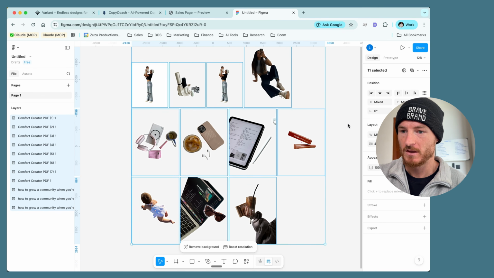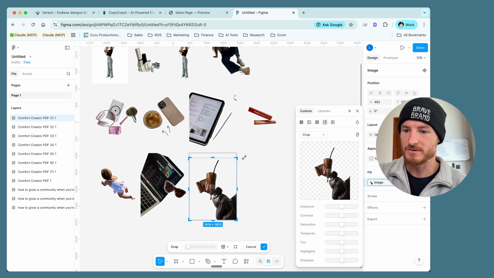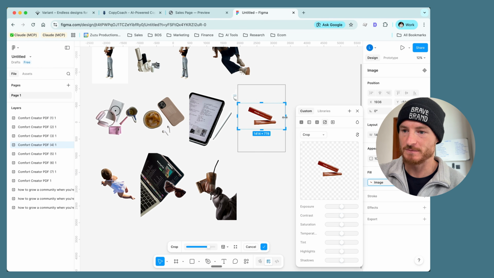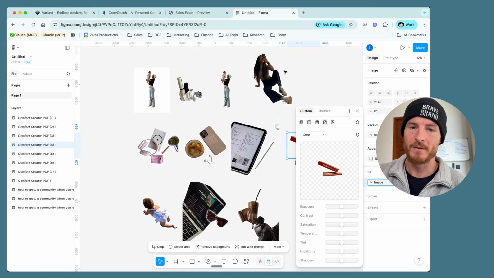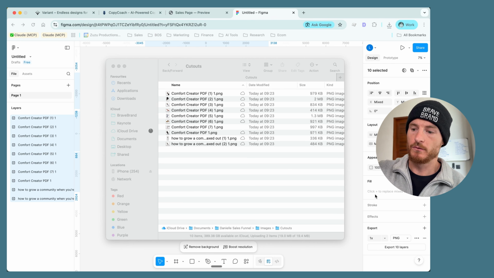So you can see here, we've got all our little cutouts here and everything. So I'm just going to make sure these are sized correctly because, you know, when we put them onto the website, we don't want the bounding boxes to take up too much space. So it's pretty simple. Just going to go resize these and I'll export them as transparent PNGs and then we'll be able to drop them into Claude Code when we are ready. All right, so let's do that now. So those are all exported.